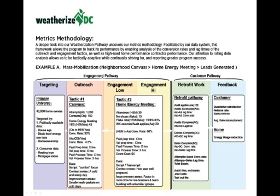So looking from left to right in the purple column, we've got a targeted universe, our full universe of targeted homeowners. For example, 40,000, and we've targeted them by some publicly available data: house age, block level energy use data, home ownership, and then some purchased consumer data, maybe heating type, mortgage status, etc. And we've whittled down a targeted universe, and it's from that targeted universe that we're going to knock on doors. So then we're going to look at the red column, and we're doing our outreach.